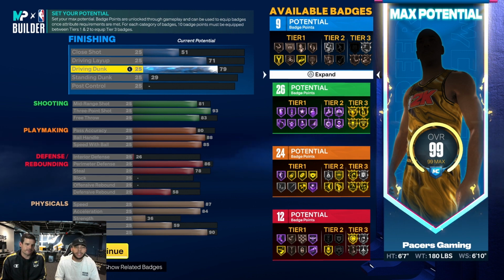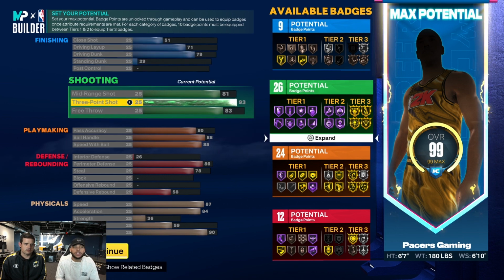Yeah. With the 79, you won't be able to get the quick drops off one, which is big in 2K22. You need an 80 driving dunk and a 60 vertical for that. So it's right below that threshold, but you still get good dunks with that. And you can see this build is mainly for shooting and playmaking. So it's still a little bit balanced where it's not useless going to the paint and stuff like that.